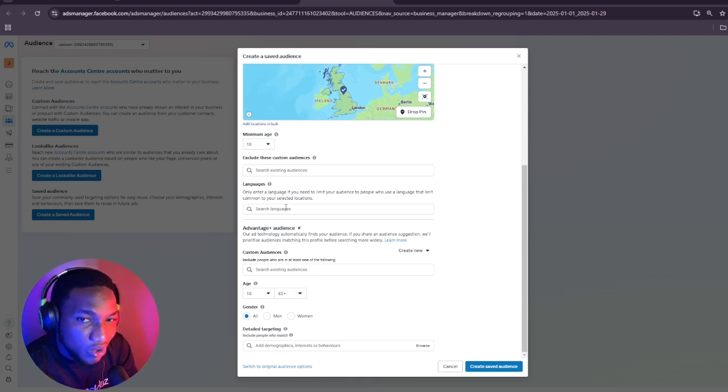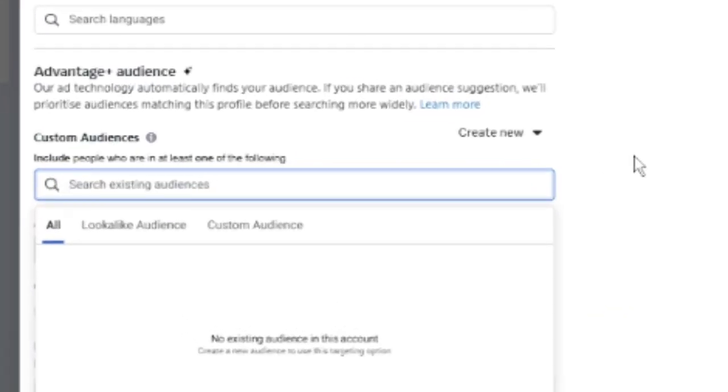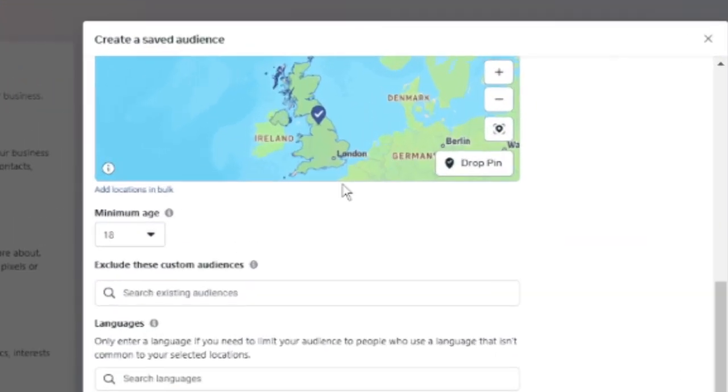So understand where your customers are and what they are currently doing. That would help you set up a good campaign. For me, I don't need to change it. I'm targeting the United Kingdom and they are speaking English there, so that's no problem for me. Then the next thing I want to do is the customer audience. Now this is where you take your time to build an audience. I have done the geographical location.